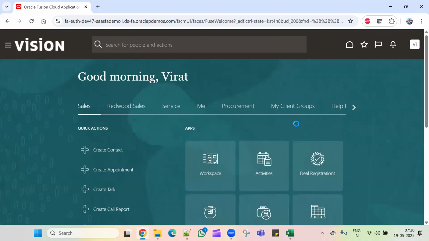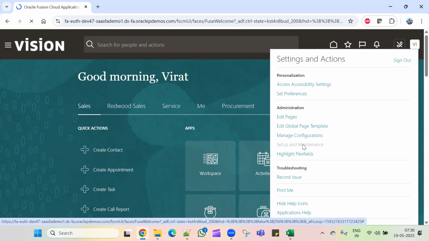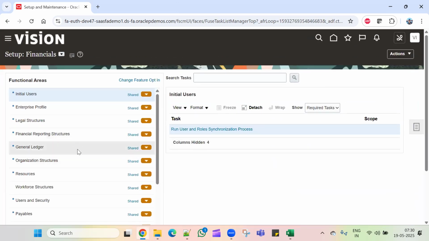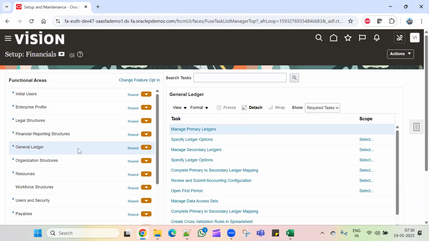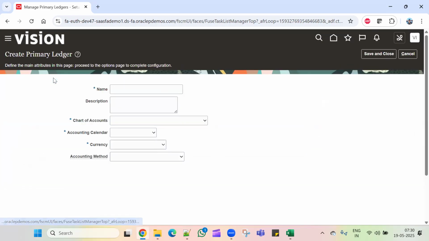Go to the home page, setup and maintenance. Go to ledger, general ledger, manage primary ledgers. Click on the plus button. TCL primary ledgers.